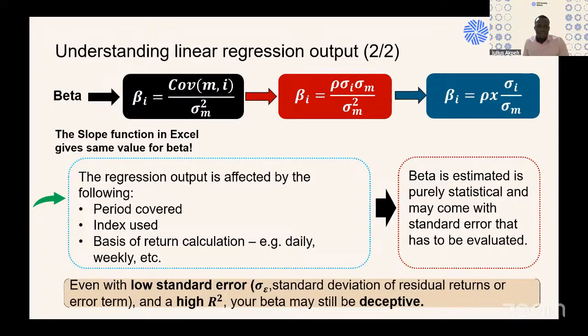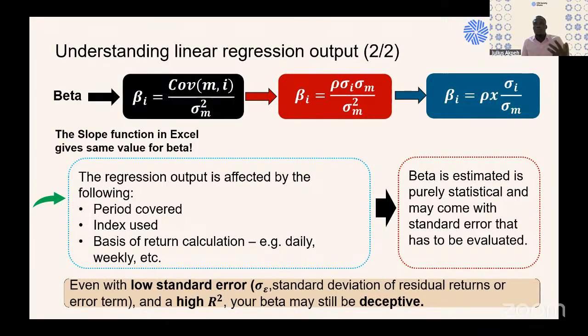Even if the standard error is low, and we even have a very high R square, in this case, the standard error is relatively high, because the R square is very low. It's about 52%. There are several analysts who have said a 52% explainability, and some may not accept it. But it tells us that other factors may be explaining return rather than the market. And so that's why multi-factor models may be used.